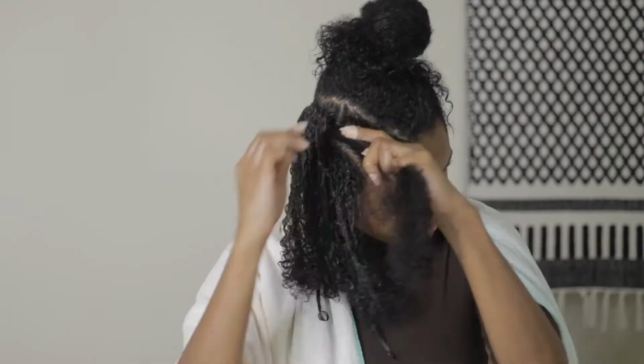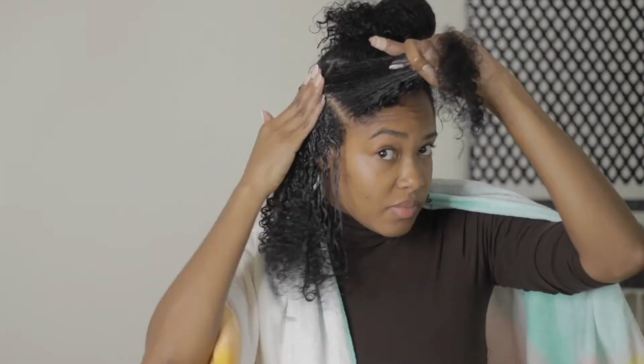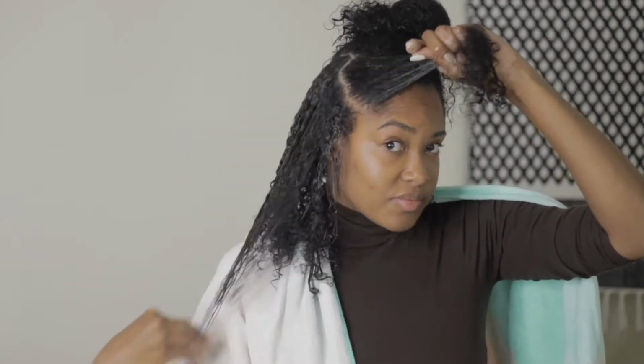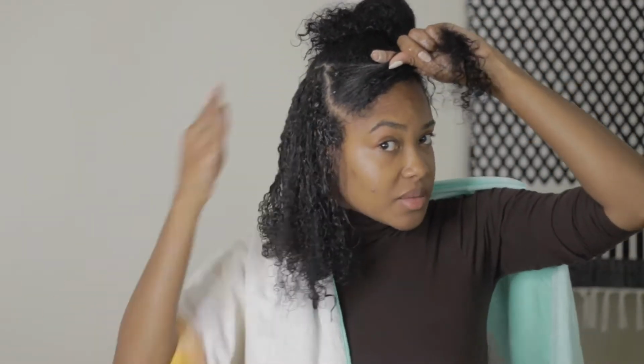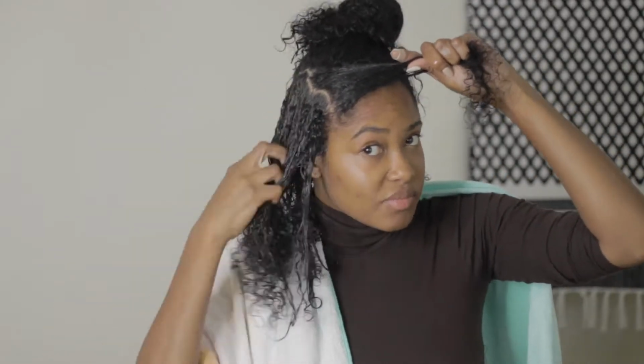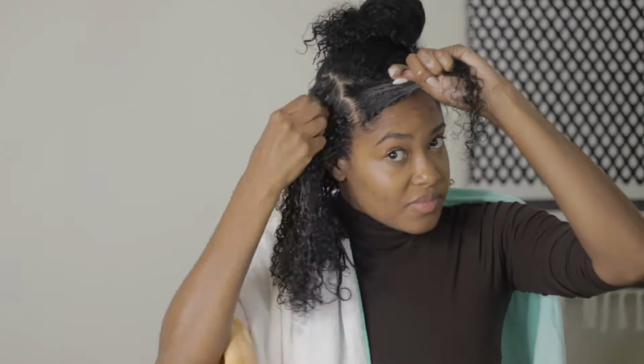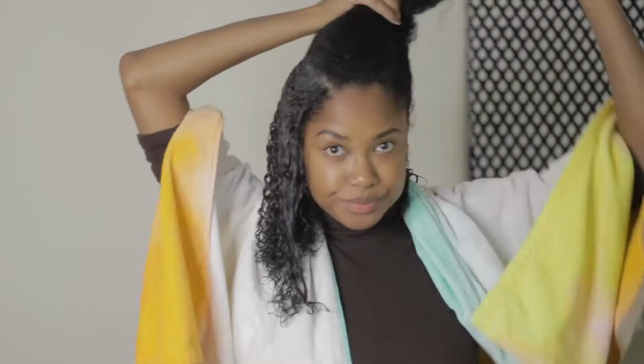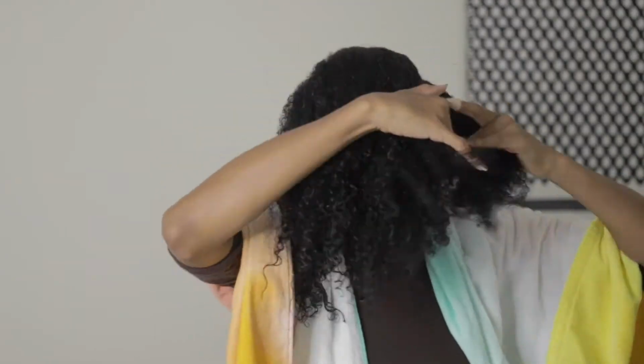So obviously I watched a few different wash and go tutorials from some of my favorite YouTubers, and developed my own process from other people's, pulling from this person, that person, using the products that I normally use with similar methods that other people have used to do my own wash and go. And I just don't know if this is something that I want to continue to do, because it's a process. I just don't know. The process is a bit much for me.